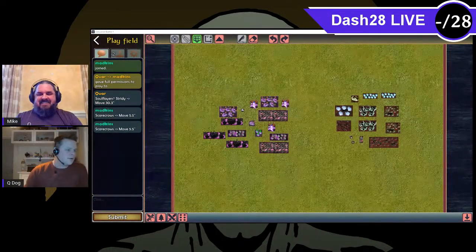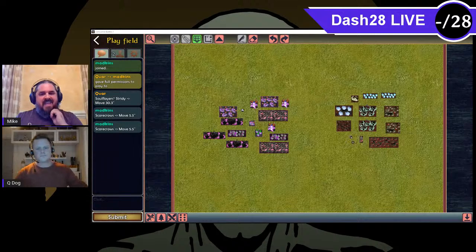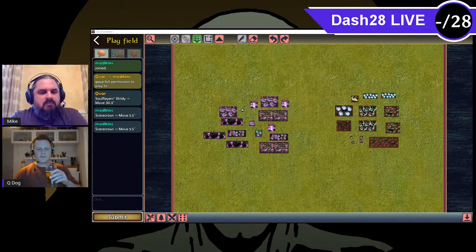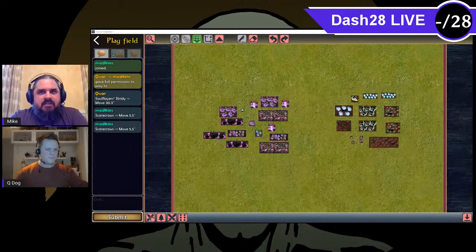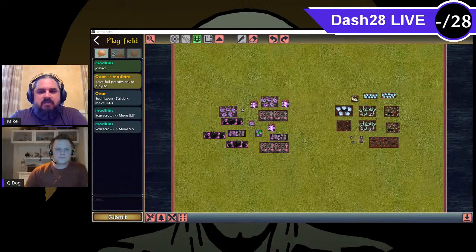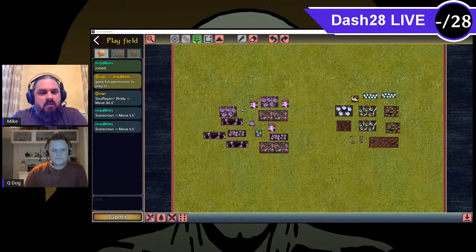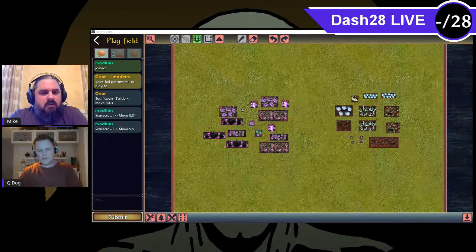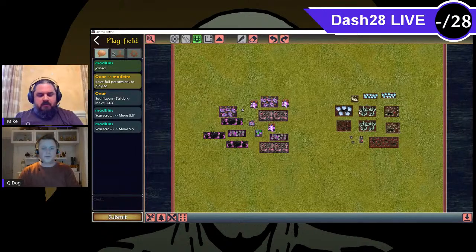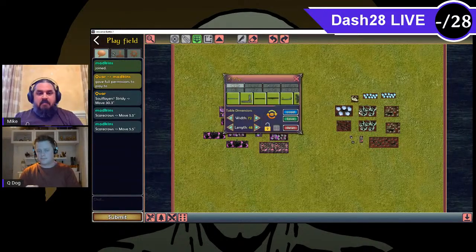So let's load up a map then. Go on, let's load up a map. What do you normally use? Use the Epic Dwarf maps, Mike? Usually I use whatever the TO is using for the tournament we're playing. So either the maps they've provided or the Epic Dwarf maps. Yeah, one or the other. So click on the old map function then, or use the hotkey M. That's right.